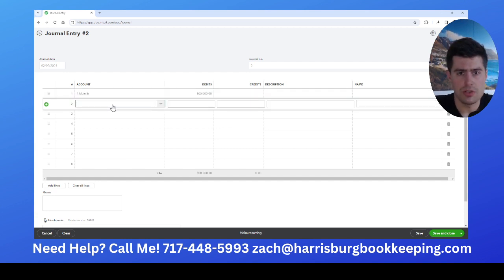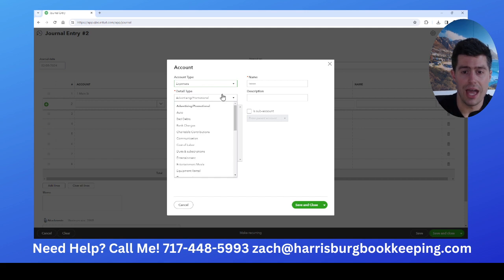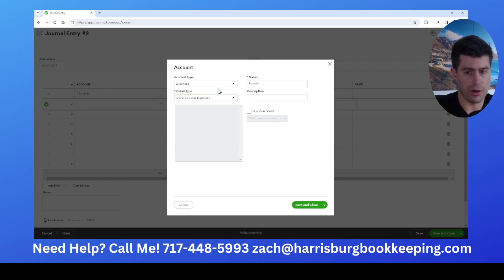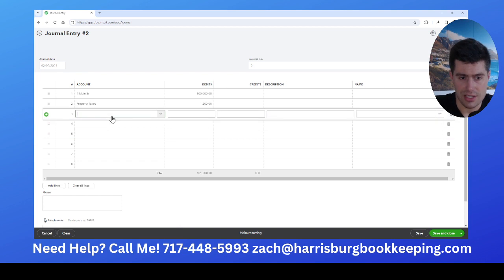Now every time there's a closing, usually there's some taxes that are paid up front. You don't need to capitalize property taxes, so we can write those off as an expense. So we're going to create a new expense category. It doesn't really matter what you call it. We will call this property taxes. I get all of this information straight from the HUD. Whenever you close on the property, all of this information should be available from your title company. It should be directly on the HUD, so you don't need to make up these numbers, just use whatever the numbers are on the HUD. We'll just say $1,200 for property taxes just to keep it simple.